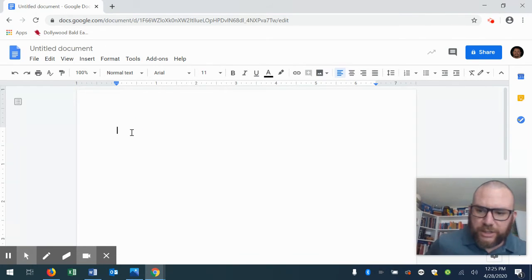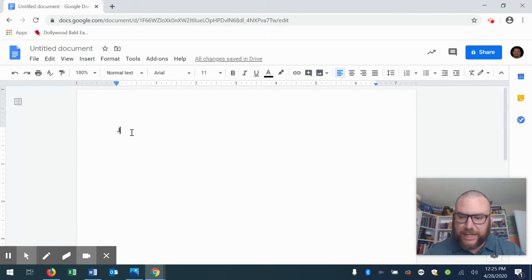Now, the first thing I want you to do on your blank Google Doc is to type your full name. So to capitalize your name, remember, we only capitalize the first letter of our first name and the first letter of our last name. So you're going to have to hold down the shift key, right? So I'm going to hold that down, and now I have a J, a capital J, uppercase J. Now I'm not going to do that for the rest of my name because it's all lowercase. Now I need the space, so I hit the space bar. Time for my last name. I'm going to hold down shift, type in the H and the rest of my name.